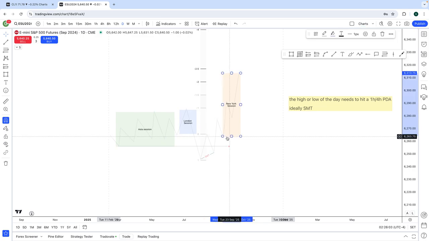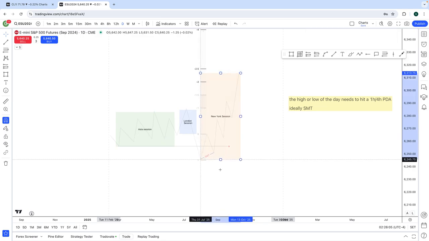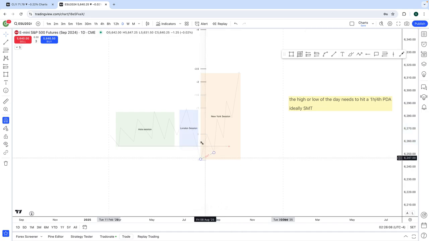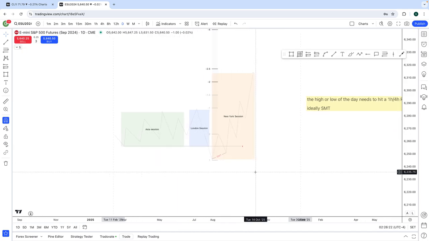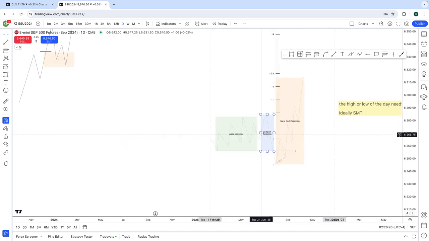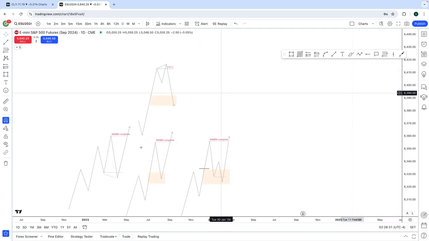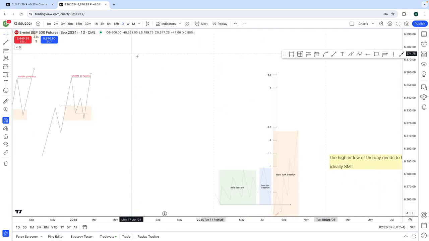If New York did it, well, this would be a New York reversal. And there's a specific time we want to see: at what time did New York do this? And we're going to get to that in a minute. But this would be a consolidation, New York reversal. Okay, and again, I'm going to get into a couple of things, but this is a brief overview of the MMXMs that we're going to be using. This is literally it. Okay, these models here.